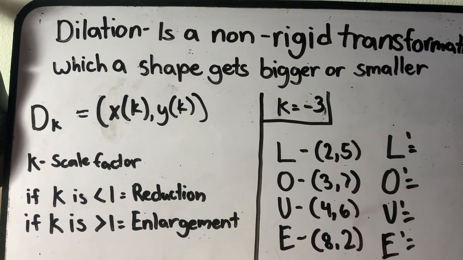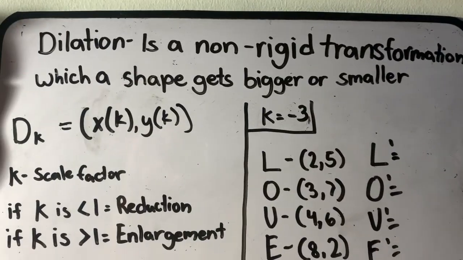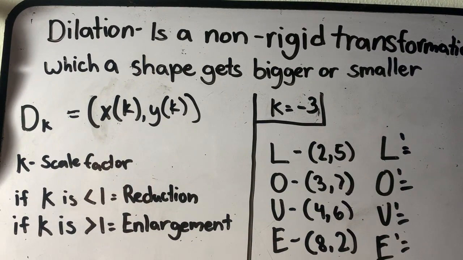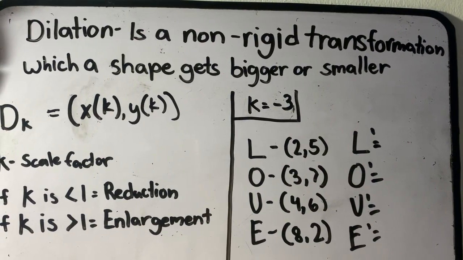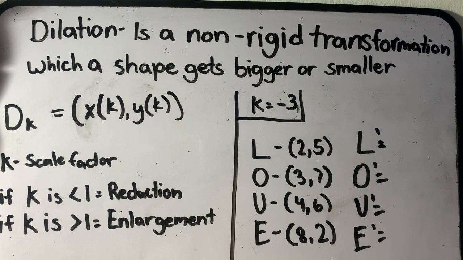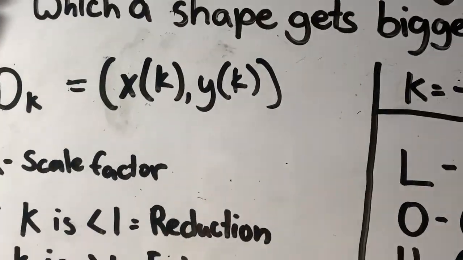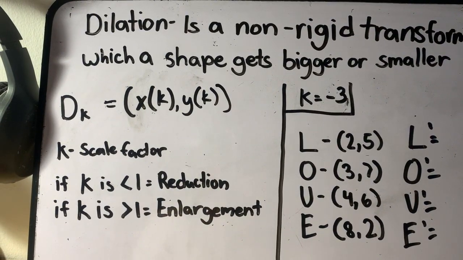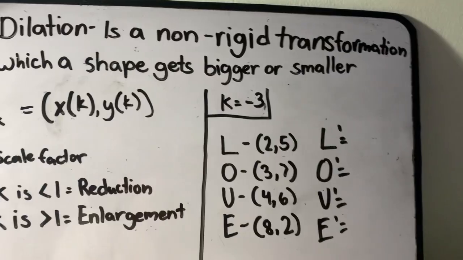Now we move to the non-rigid transformations, which is only one really. It is dilation. It is a non-rigid transformation in which a shape gets bigger or smaller. So it's basically a scale factor, as it says over there. And you know, when you're editing in Canva, you can shrink it from the pixels. There's a number system on the coordinates. So yeah, this is what it will do.